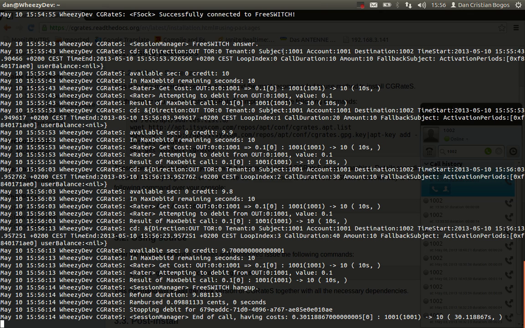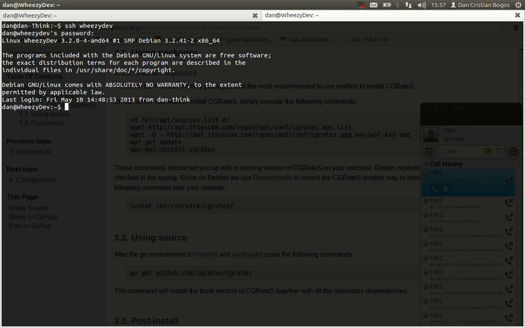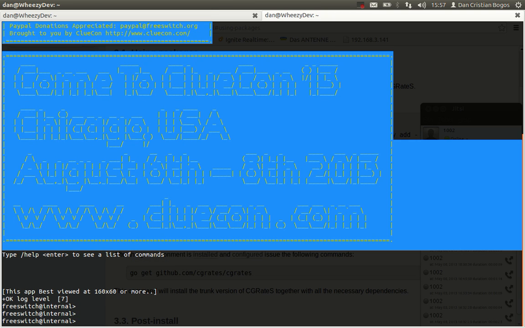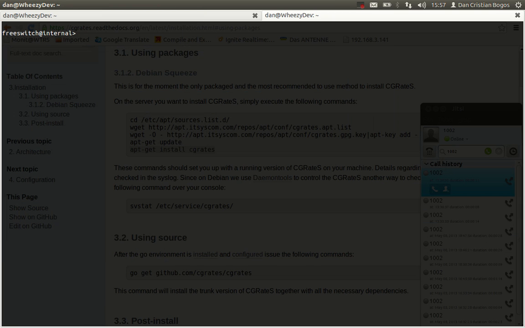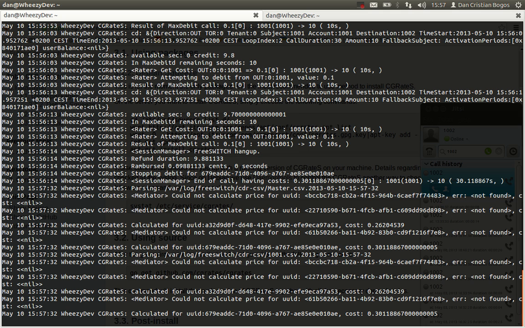So there is one more thing I want to show you. We rotate the CDR FreeSWITCH, and CGRateS should be able to detect that and calculate the price for it.